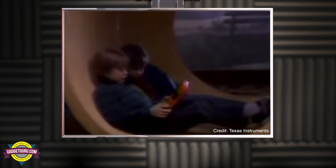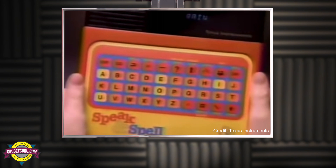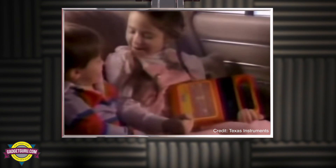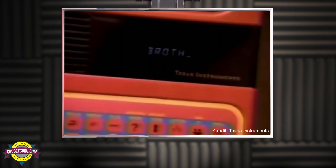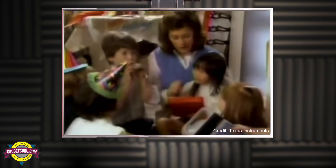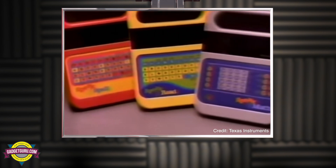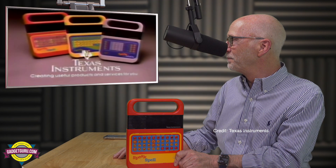Here's the TV commercial: 'He's learning spelling with Texas Instruments Speak and Spell. Spell brain. R-A-I-N. That is correct. She's teaching her brother with Speak and Spell. H-E-R. That is right. They're learning new words with Speak and Spell — but don't tell them they're learning, they just think they're having fun. Speak and Spell for words. Speak and Read for stories. Speak and Math for numbers. From Texas Instruments — they make learning fun.'